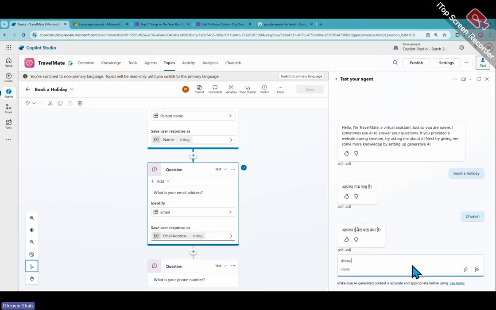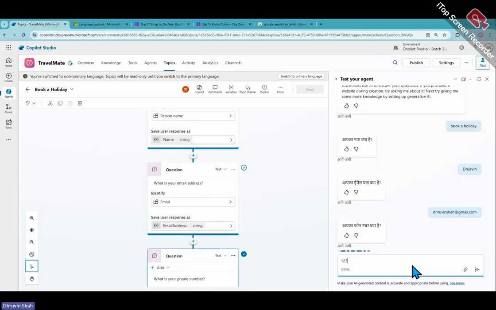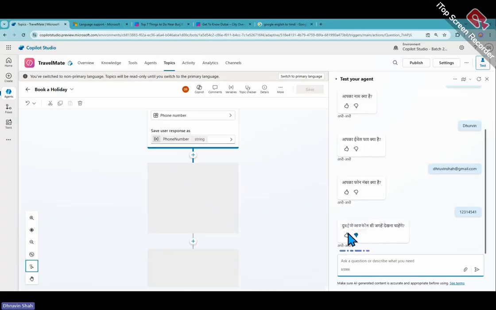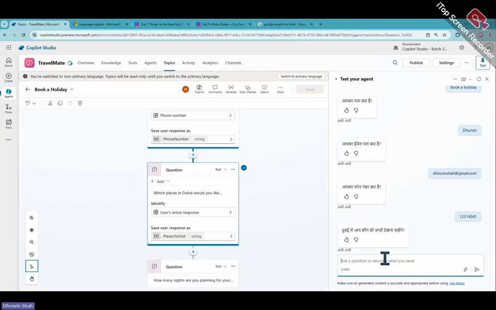And let's say I'm just entering this. Now it's asking me my phone number. So again, it's fully converted. And now it's asking me which places I want to visit.